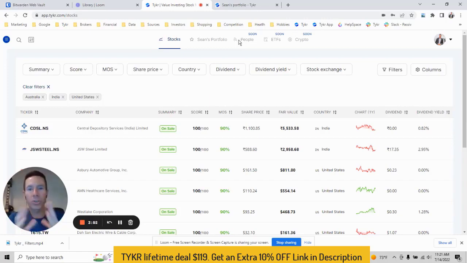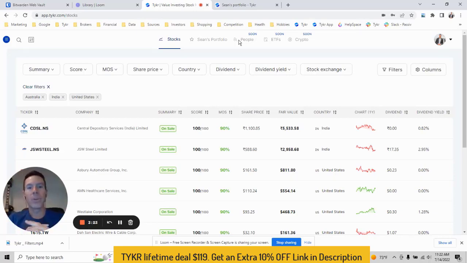So the portfolio tracker allows you to add your portfolio or multiple portfolios to TYKR. There'll be three ways that the connection is made or the stocks are updated. Number one is you can do it manually. Number two, you can do a CSV export from your broker and import that right into TYKR. For example, I use TD Ameritrade. So I can go over to TD Ameritrade, export that CSV, import into TYKR, and there you go. So it's nice and efficient.